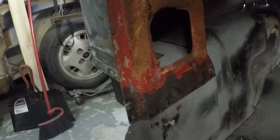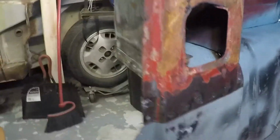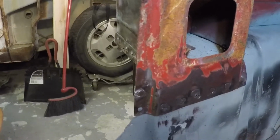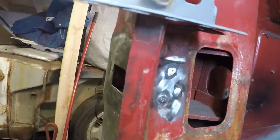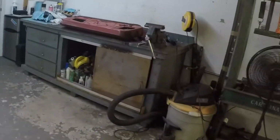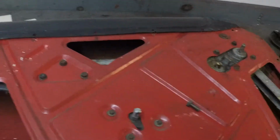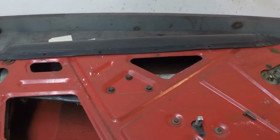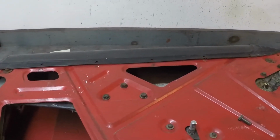Some more welds down there for the stuff that I got to connect the A-post to. Again, the bracket for the door. And I did take the door glass out, which wasn't really even in there in the first place very well. That changes the weight of the door quite a bit. I haven't decided if I want to take all the internals out or not. I probably should, just to clean it up.